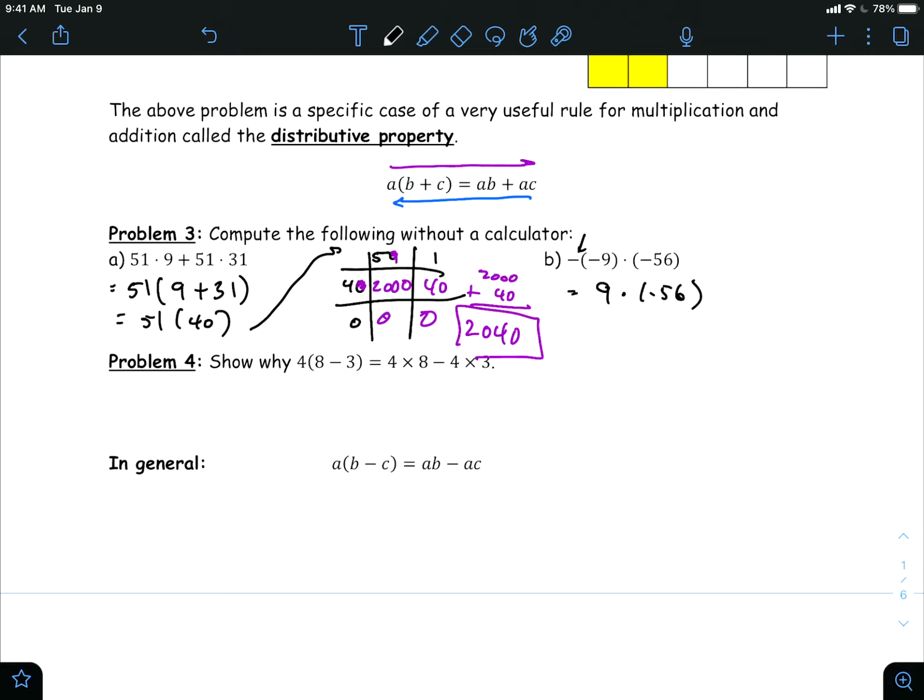So what could you do with this one? Well, why don't we break down 56 into its 2 components, if you will. 50 and 6. Does everybody agree? These 2 things add to 56. And we could put the 9 down here. Fill in the inside. What is 9 times 5? 45 with a 0 on it, right? So you have 450.